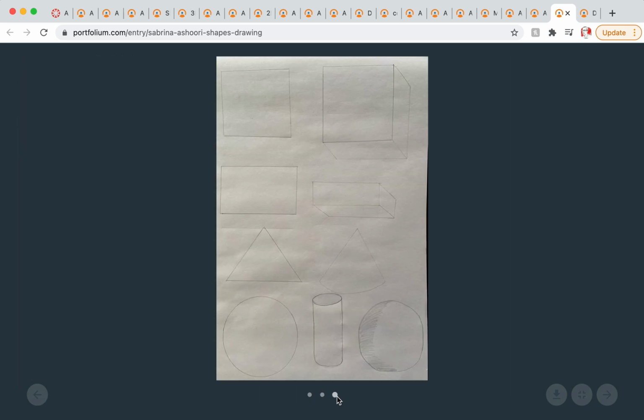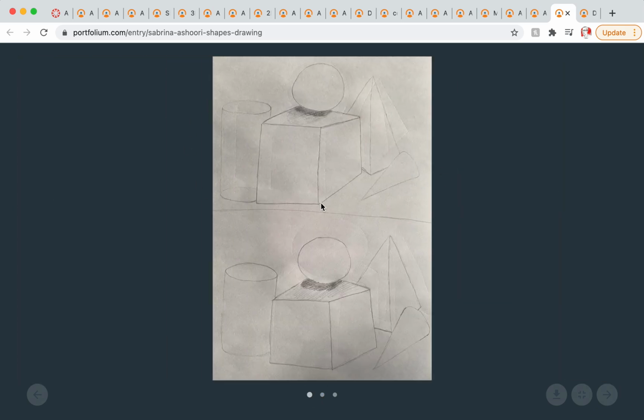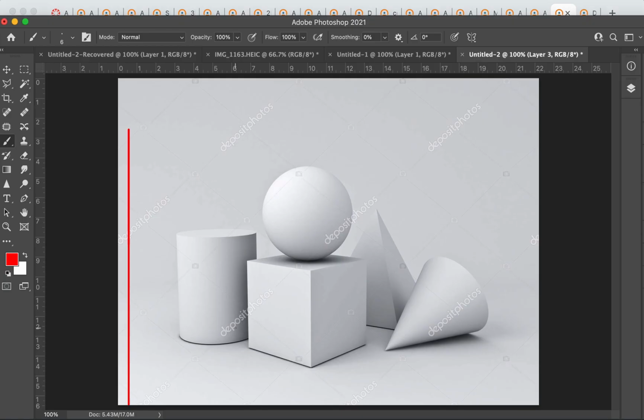Let's go to the next one. Okay, and here are the shapes: square to cube, rectangular prism, cone, cylinder, and sphere. Great. All right. So I just think that these may need to be looked at again. Now, here's one more thing to point out. This is the first time we've seen this in this critique. So there's a lot of other drawings this could apply to.